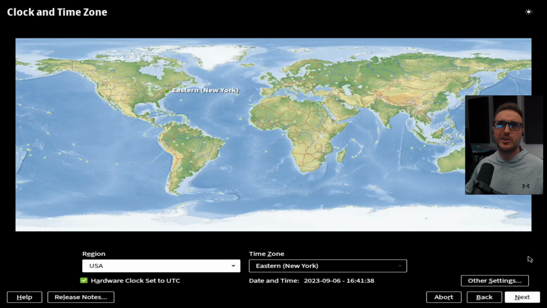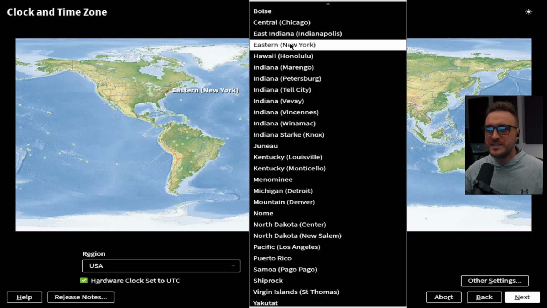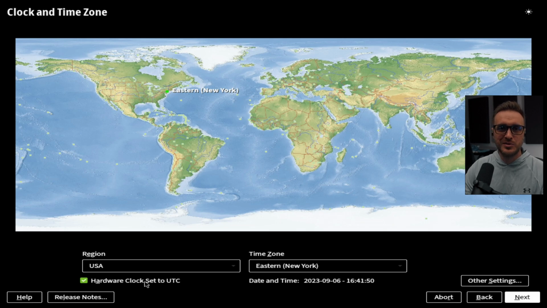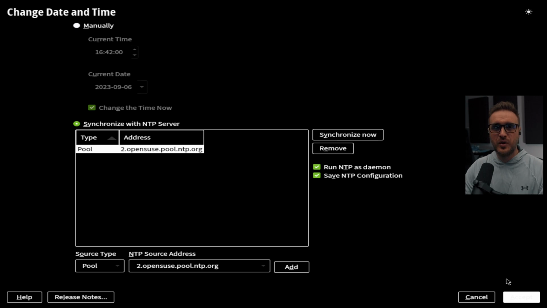Then you arrive at this clock and time zone screen, which surprised me too, because there is this little option called hardware clock set to UTC. This option, most of the time, is available on the server and not on the desktop. It's a nice little approach to let you choose if you want to go UTC or not. I will always go UTC for the time of my BIOS, because it reduces the issue you could have when you switch from summertime to wintertime.